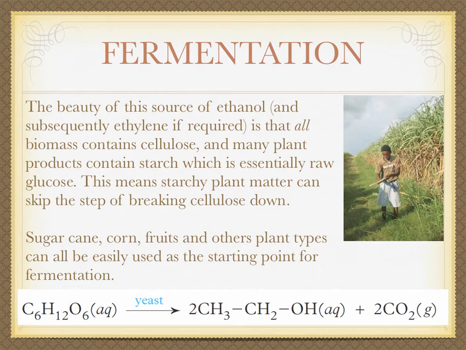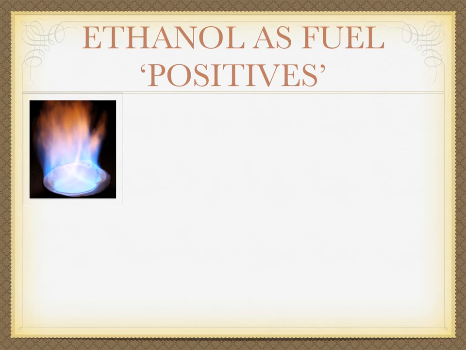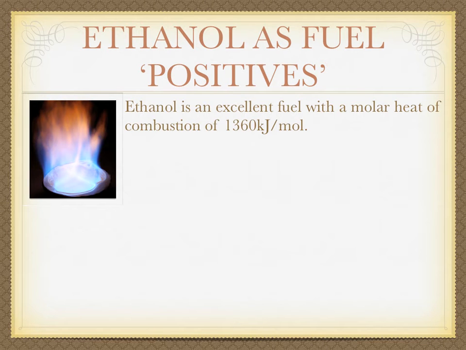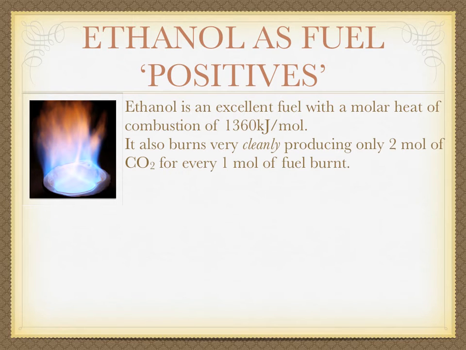Sugarcane, fruits and other plant types also provide really good starting points for fermentation due to the readily available sugars and glucose in their structure. So ethanol is an excellent fuel because it yields 1360 kilojoules per mole of energy. That's a positive for ethanol. But even more positive than that is that it burns very cleanly. There's only 2 moles of carbon dioxide for every 1 mole of fuel burnt.